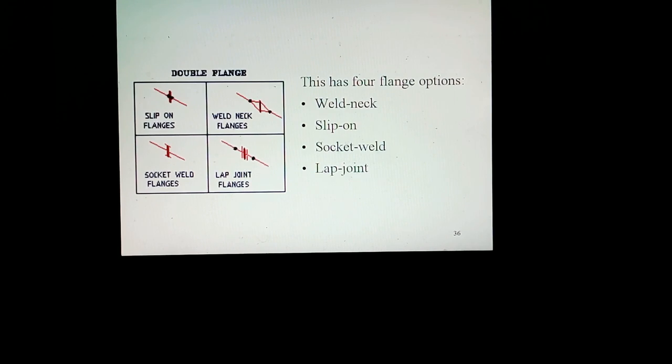Double flanges. This has 4 options: weld neck, slip on, socket weld, and lap joint. Select the option by clicking it. The dialog box will appear on screen showing the type of drawing it will draw. Select the one required by double clicking. Select the pipeline, snap nearest is already set, and the double flanges will be inserted in the line. It will put gaskets in line between the two flanges.